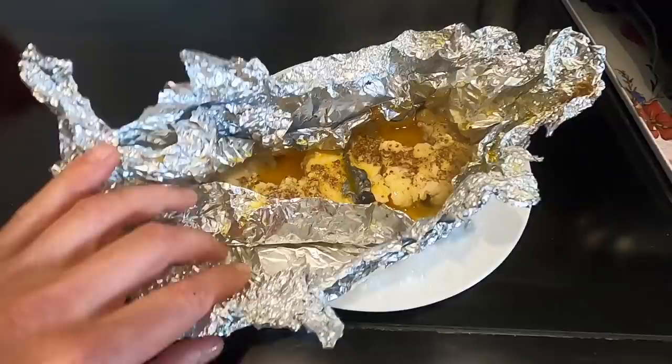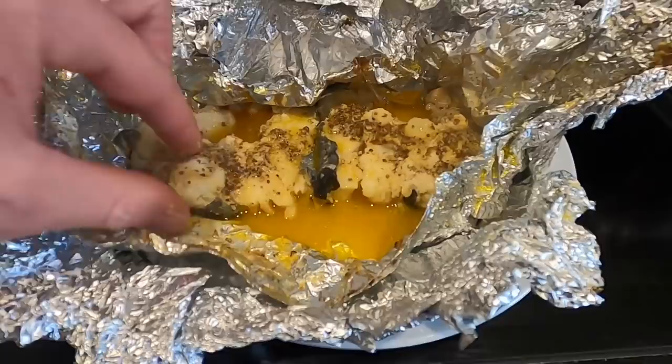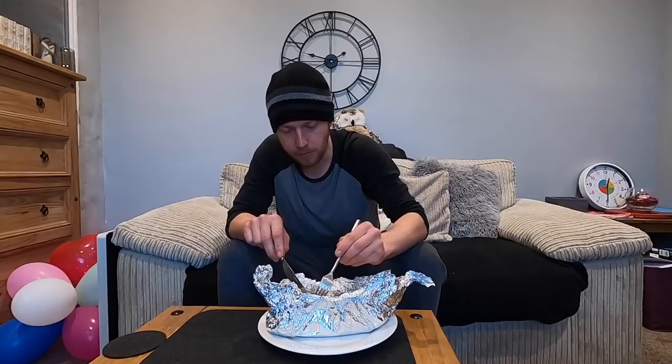That smells absolutely delicious. Yum. See all the juices in there? So this has just been almost boiled in all the juices, so it just falls apart. Yum. This is smelling absolutely delicious. Got that little bit of spice there as well. And it just falls apart. Look how nice and meaty that is. You got all your different flavors in there, nice bit of juice. It's so delicate when you cook it like this.